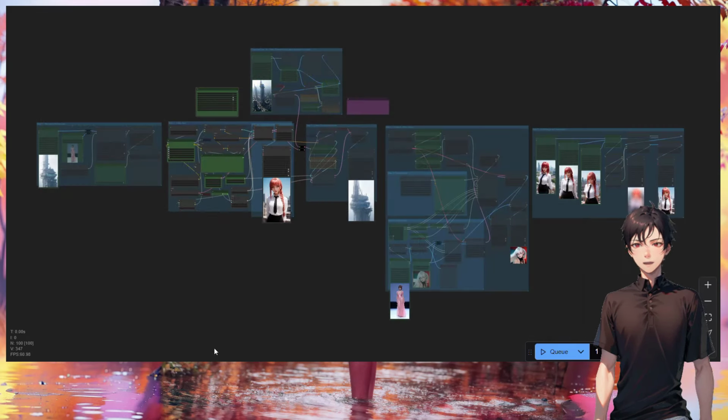In here you have the Florence model, and you have an add command prompt, so you can add a prompt that will always show up. But this is the key output. This is a prompt gen. So whatever you put in as an image or video, it's going to give you what it sees, right? This is the key output of the whole thing. Now I'm putting in an image of Makima, and this is what is generated from that.